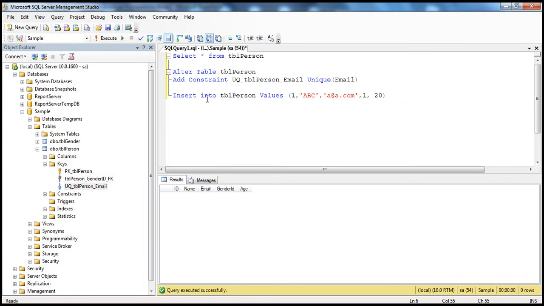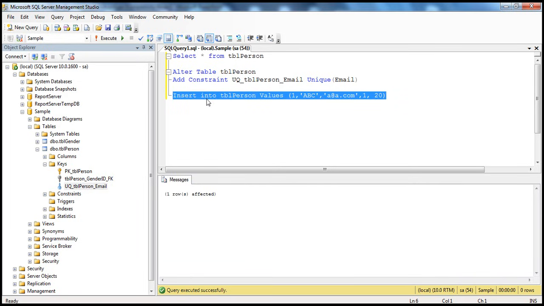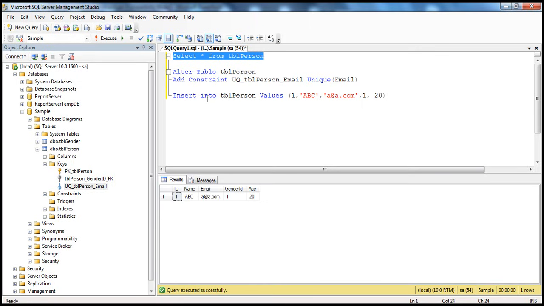Now let's insert this row. If you look at this table, we've got a@a.com. Now let's try to insert maybe another person whose name is XYZ, and by mistake, or intentionally, he is entering this a@a.com. Remember, we already have a unique key constraint on this column.